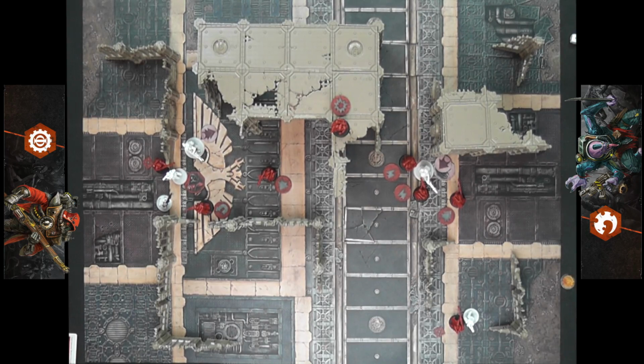I guess that's just that thing of when you've got to have some level of abstraction from real life. In a lot of games, if you fall back out of combat, there is a negative. But there isn't really a negative here. Well, you can't do anything with that model. You can't shoot, you can't charge. It doesn't even provoke an attack of opportunity. There isn't anything like that in 40k. It's not D&D, right?